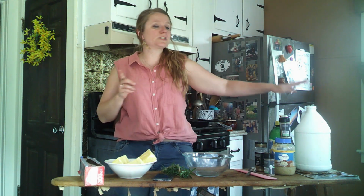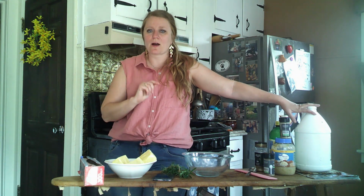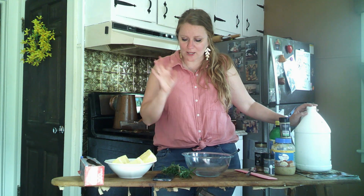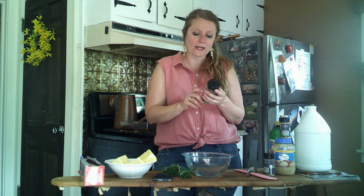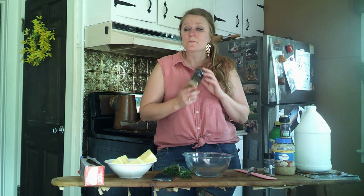We are also going to be doing, for the dessert side of things, a maple cinnamon compound butter. That'll be great on toast, breads, pancakes, and French toast. I'm really excited for that one as well. I think that's... Oh, and then I missed this one. This is my favorite herb seasoning. I buy it from the store. It's McCormick Grill Mates, and it's garlic and crushed herbs. I don't know what it is, but I really like it. It's really good. So we'll make a compound butter out of this herb.